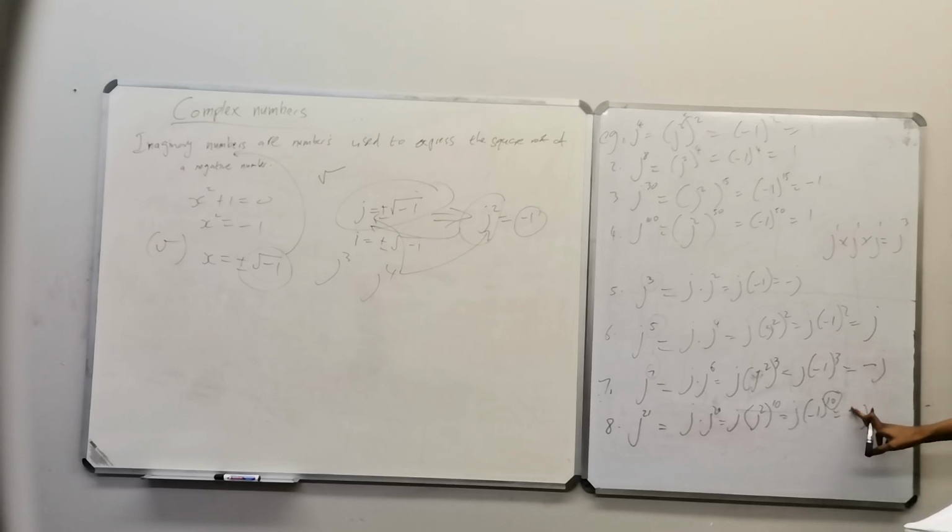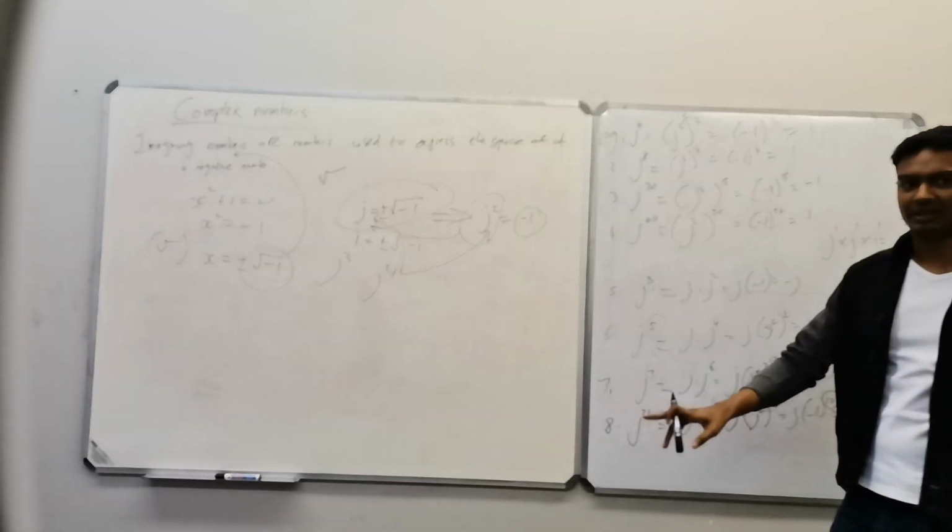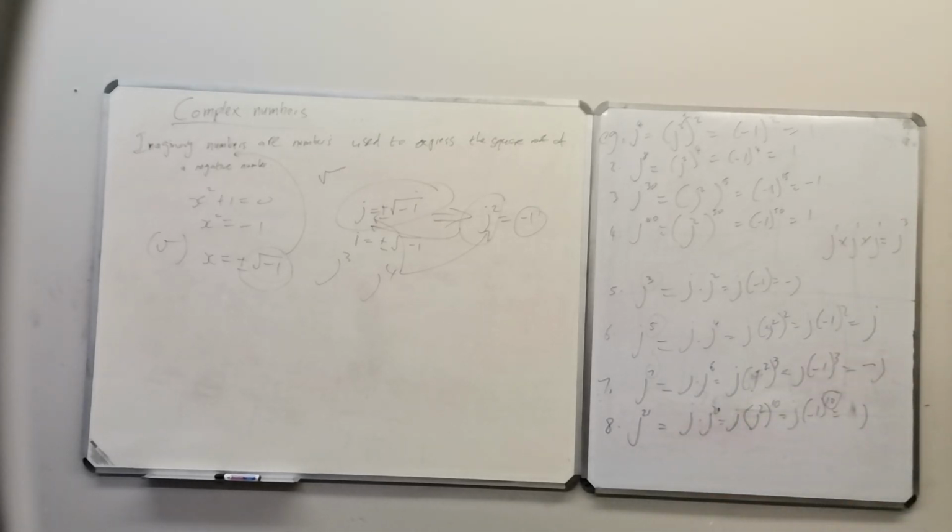So once we get an even number, then J goes back to those steps. Top you wrote 1, and bottom you write J. No, here because we took out 1 J. So I must always take out the 1 J first, and then the remaining even power gives a number, so the answer will be J.